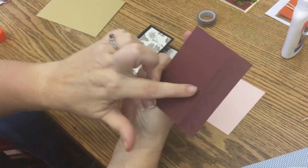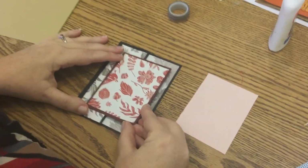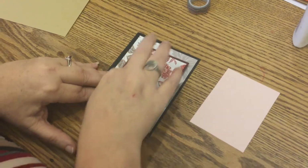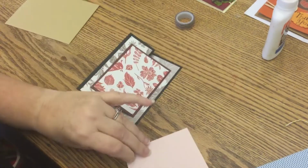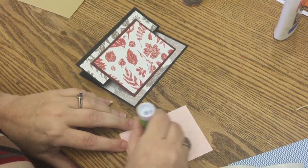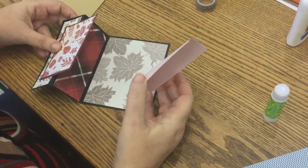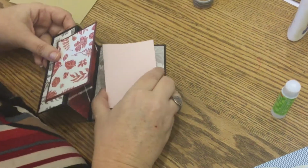And so I just glued a piece, okay? And you're going to measure it kind of like where I say lean your head over and look. That's what I mean. Get it in there and then push it down, okay? So here's the tricky part. I'm going to glue this. Okay, and I would like this in my card so I can write in it later.